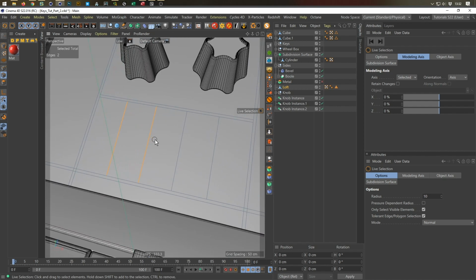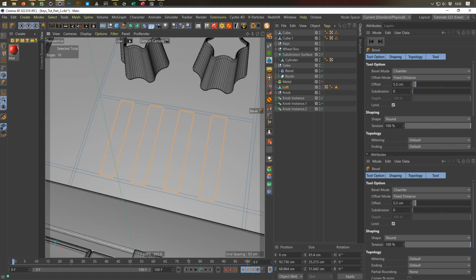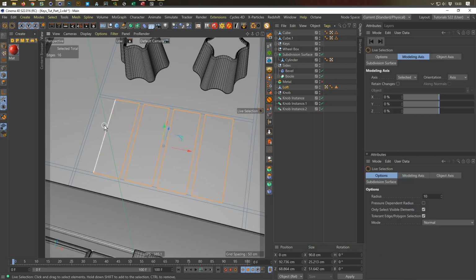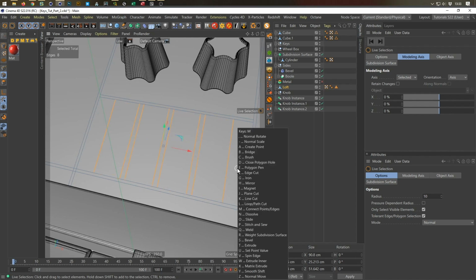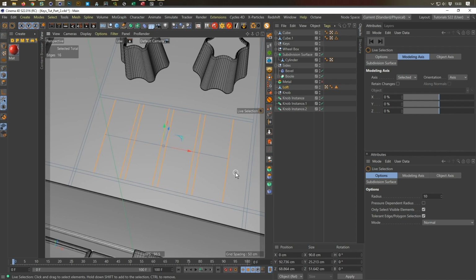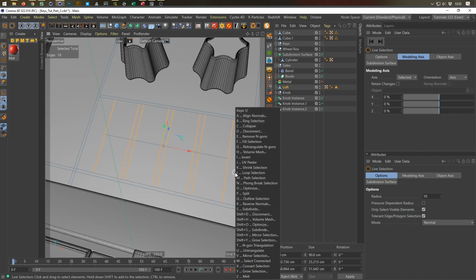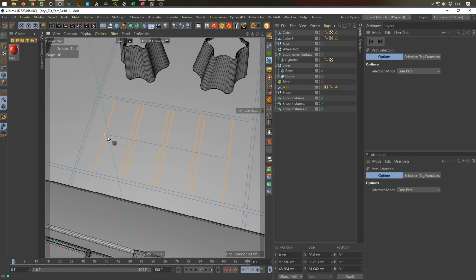I use them, and you see M S for bevel, and I bevel them. Let's see something like this. Oh, 10 centimeter looks nice. Okay. Next step, I take these guys here and MM, so I just cut it in half, and UM, which is just a path selection, so I select this.